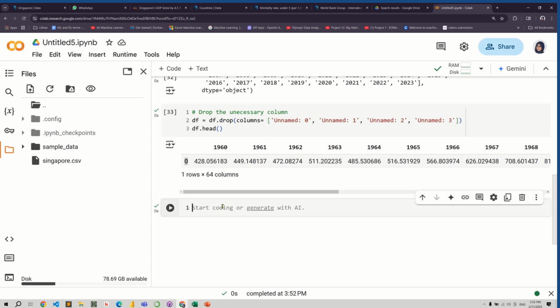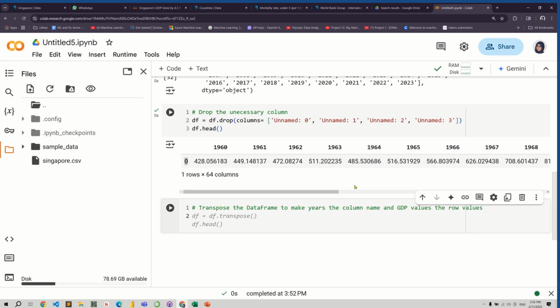So why not I transpose it? Okay, so I'm just going to transpose it. I'm going to transpose the data frame to make years the column name and GDP values the row values. Okay.